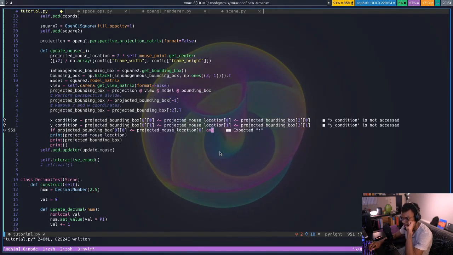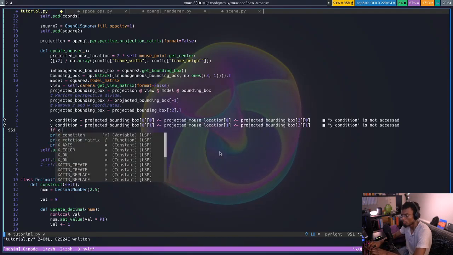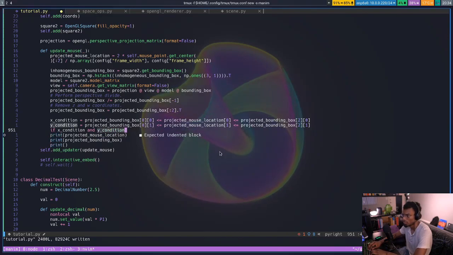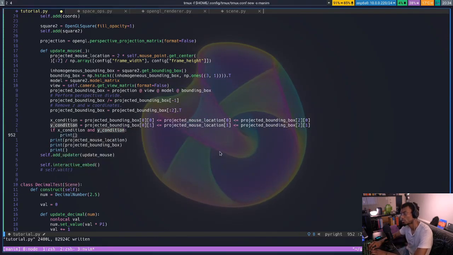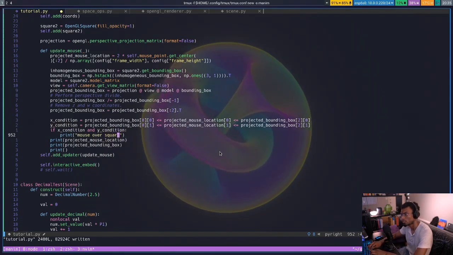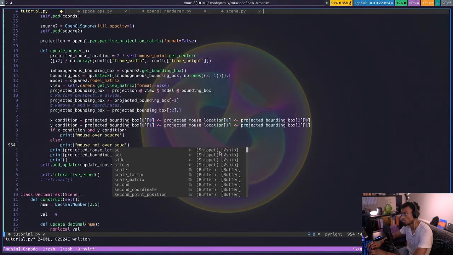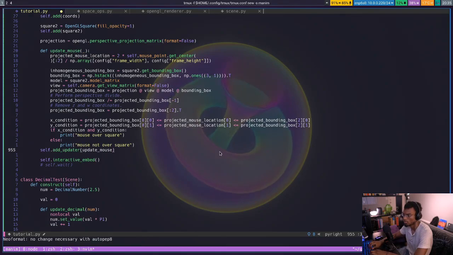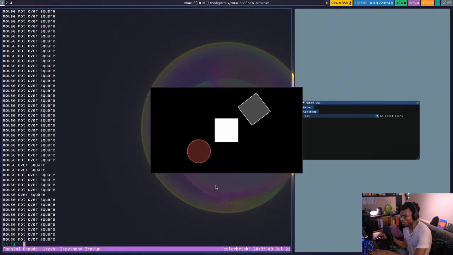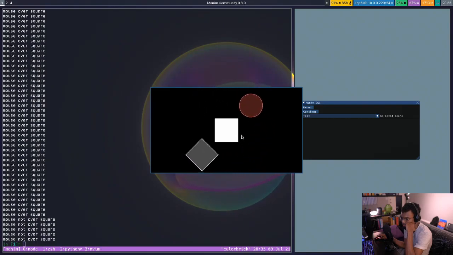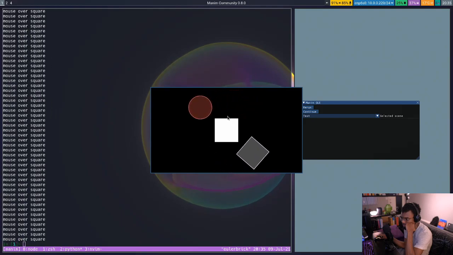Okay. X condition, Y condition. Mouse over square. Okay, that looks like it's working.